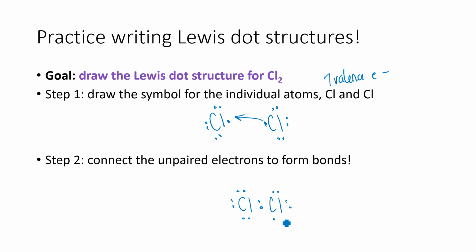And again, think about vocabulary here. This one in the middle is called a bonded pair. And then all these ones over here on the outside, these are referred to as lone pairs of electrons. This is vocabulary that we will come back to later when we start talking about shape. This lone pair will be important.